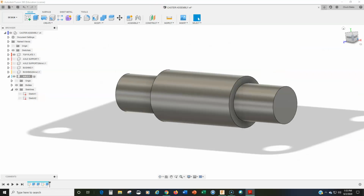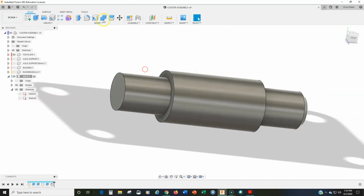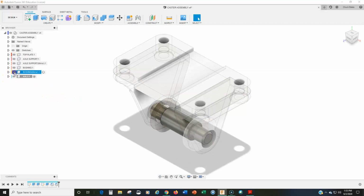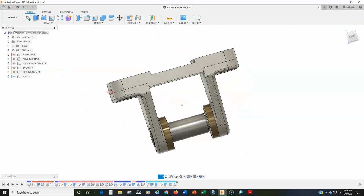Okay, so let's chamfer that. So we go to modify and chamfer, and we select this edge right here, and it's already set to equal distance, which is 45, so I just got to go 2, and we do the same on the other side. Right click, repeat chamfer right here, 2, and we're good to go. Alright, so let's turn everything back on so we can see what we have. And let's go up to the caster assembly and activate that. And there we go.